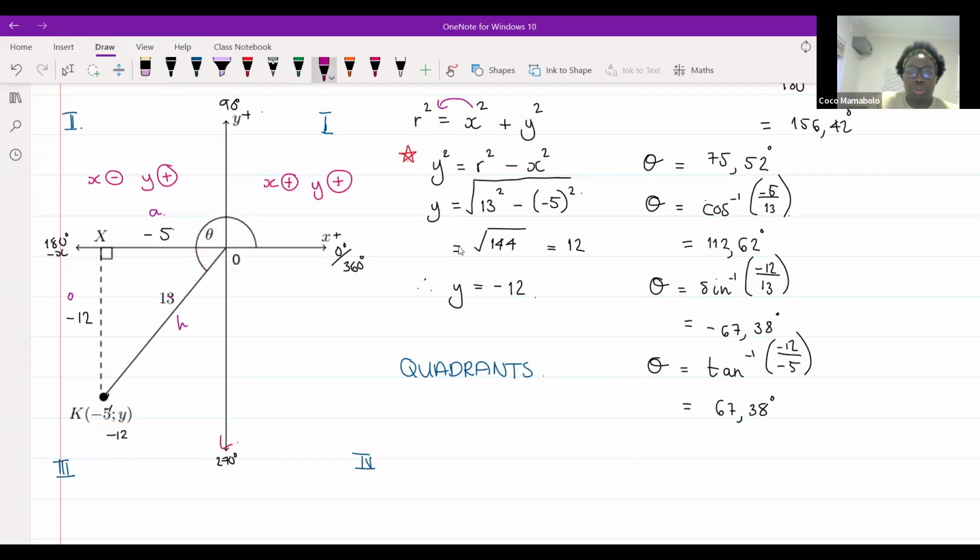112.62 degrees would be there. It would be less than 180, so it would have come all this way, but it wouldn't make it past the 180 degree point, right? Now, our negative 67 is sitting over here. That's where negative 67 is. So what my calculator has done is reflected the triangle, but it's reflected it down here in this case.